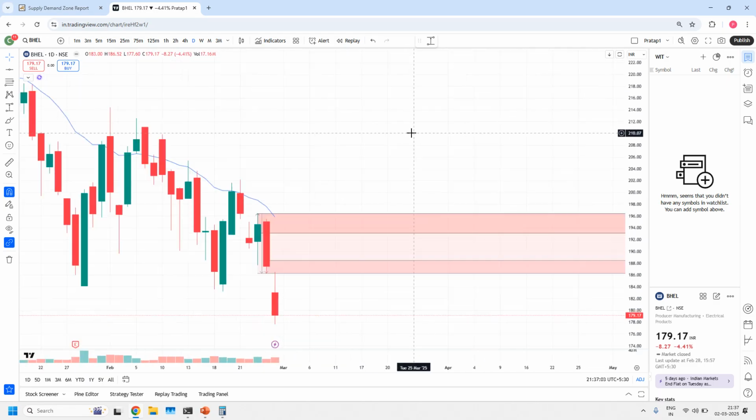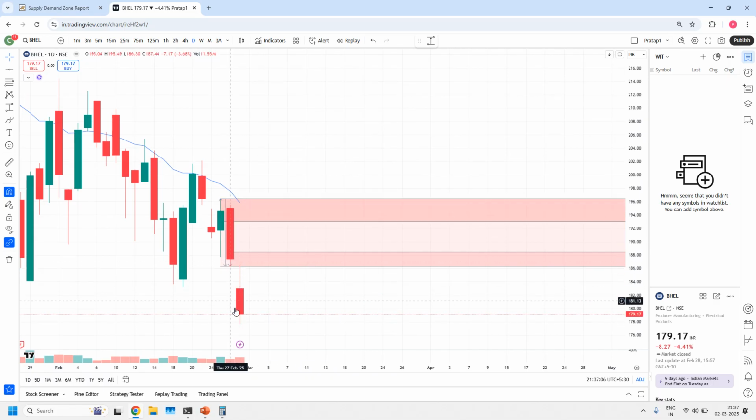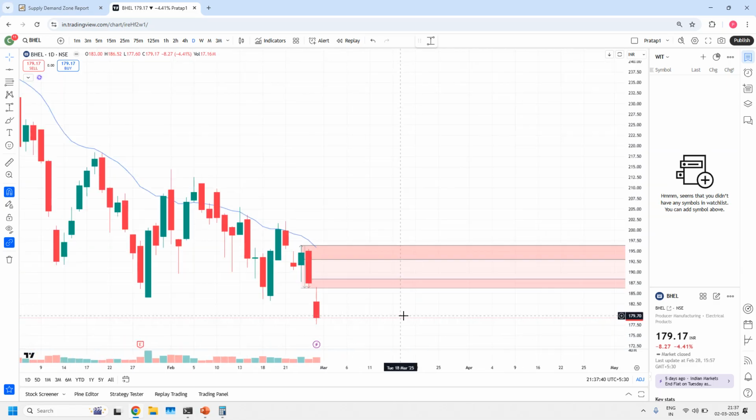Let me repeat, in case you didn't listen. On the daily, suppose this is a drop candle. Tomorrow a base candle is created on the daily time frame, and then after that again a drop candle is created. That means a new drop, base, drop is created. The moment a new drop, base, drop is created, that means a new daily supply zone is created. It can be rally base drop, anything, or drop base drop, either. Any new supply zone that is created makes this existing supply zone invalid. That means it gets an expiry date. Your trade should be focused only on the newly created one.